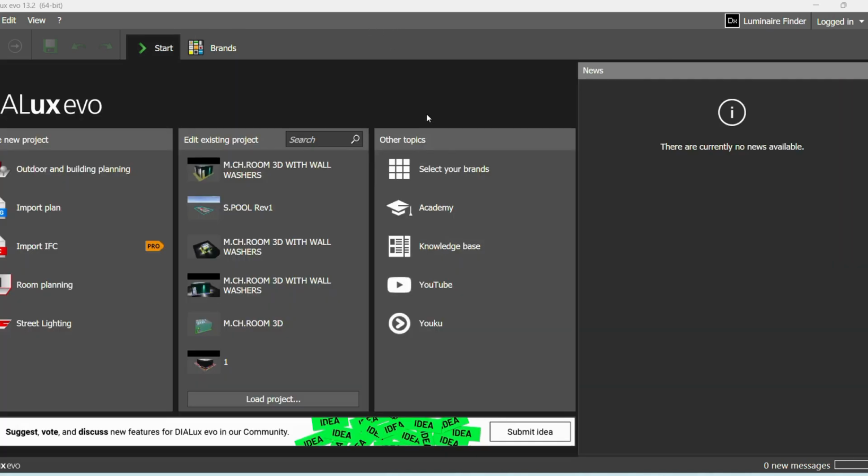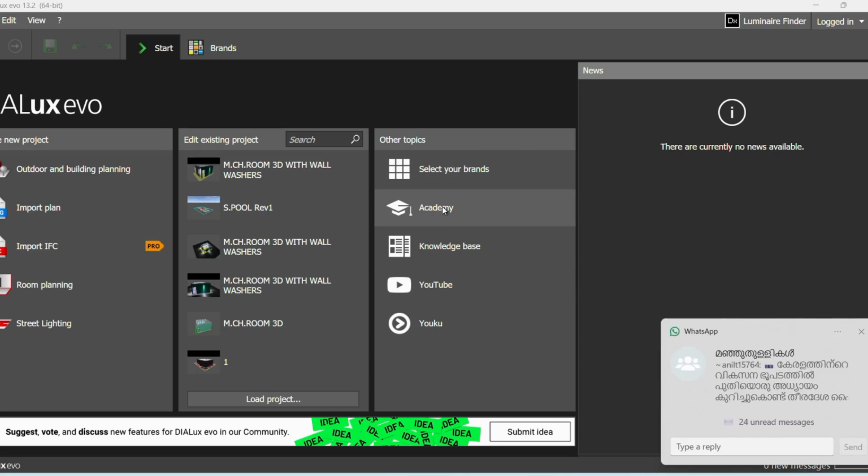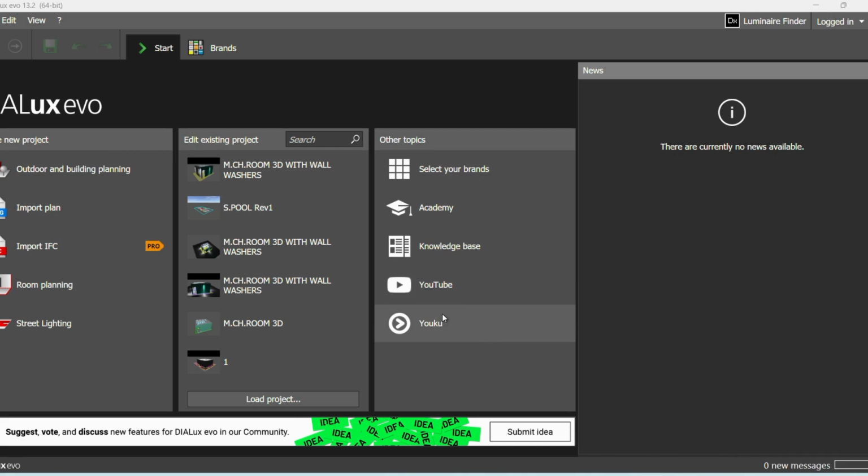So that's about the manufacturers of light fittings. Then you have the Academy, where you get the news and information, knowledge base. Then this is YouTube, I don't know what the other one is. We normally go for the left, the middle and the last, manufacturers only. We will see how we are going to use this.